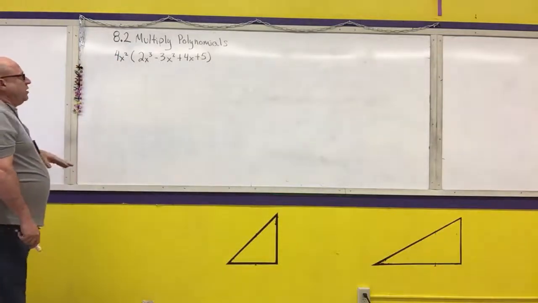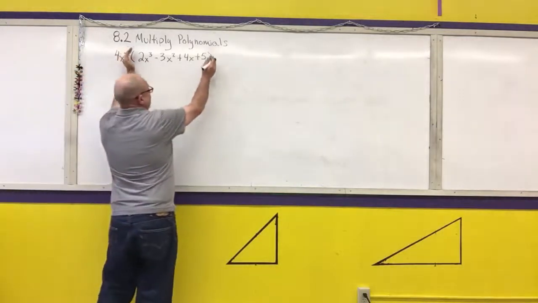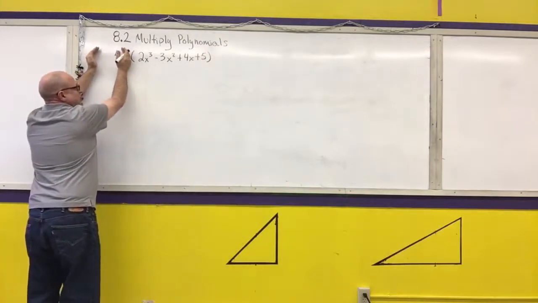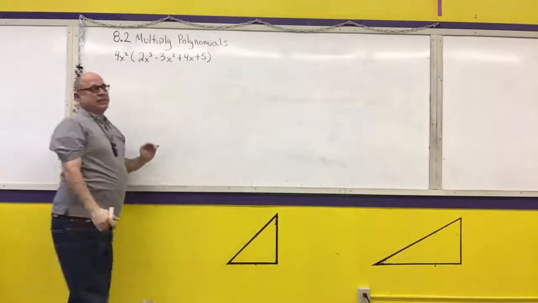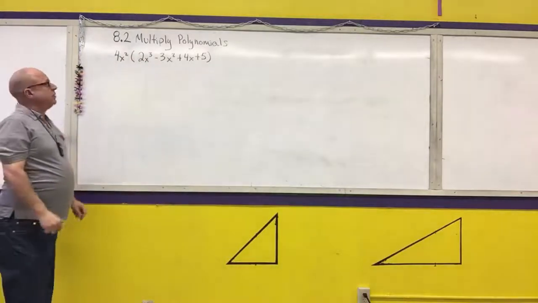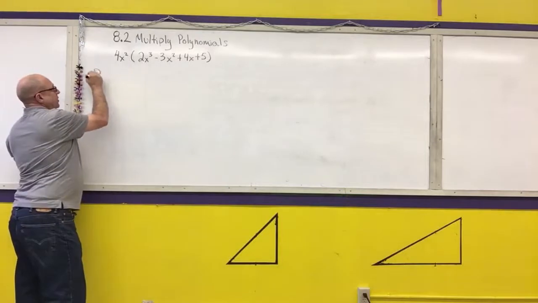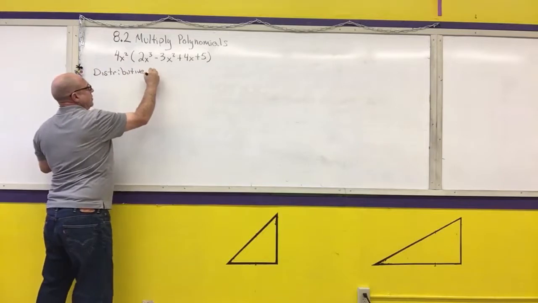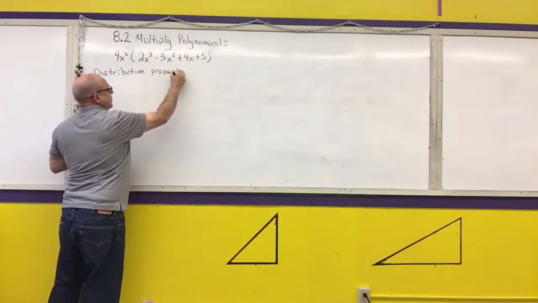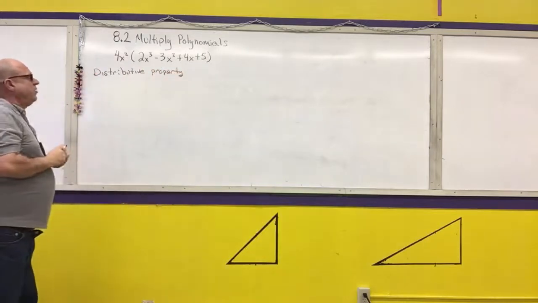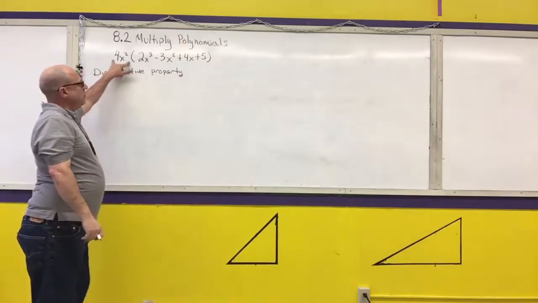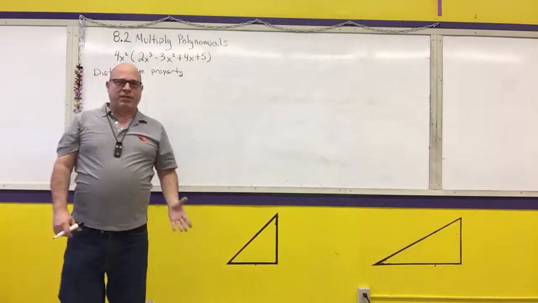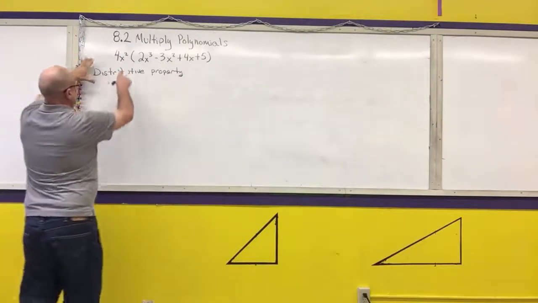But the first thing I want you guys to realize and remember is that anytime you have a set of parentheses, anything that's in front of that set of parentheses gets multiplied into that set of parentheses, and it's called distribution. So the first method is just to use the distributive property. This is the method that I recommend anytime that you have a monomial times a polynomial. And the way we're going to go about multiplying is we are just going to use the distributive property.